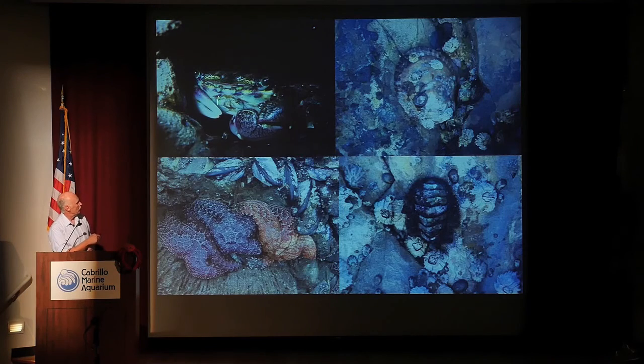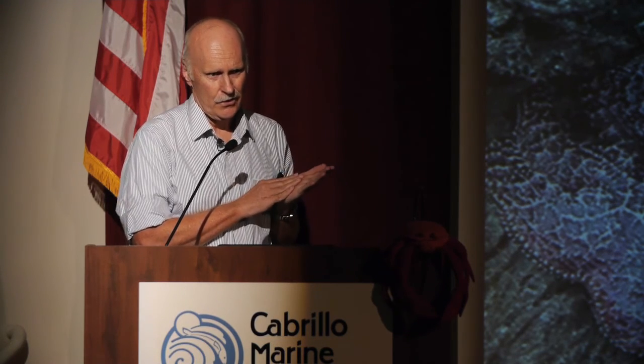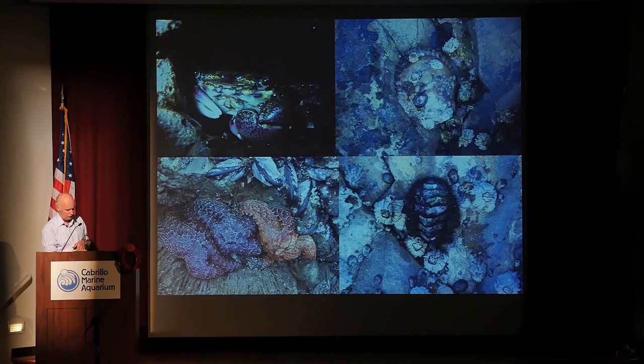This is just a representation of some of the mobile animals that we have in the intertidal. So you've probably all seen shore crabs when you've been out there. We have owl limpets. I'll mention just a little bit about owl limpets before. So some of these, the owl limpets and the chiton down here, even though they move around, they move very, very slowly, and they're typically grazing on the microalgae that lives on the rocks. And then we have starfish down here too.